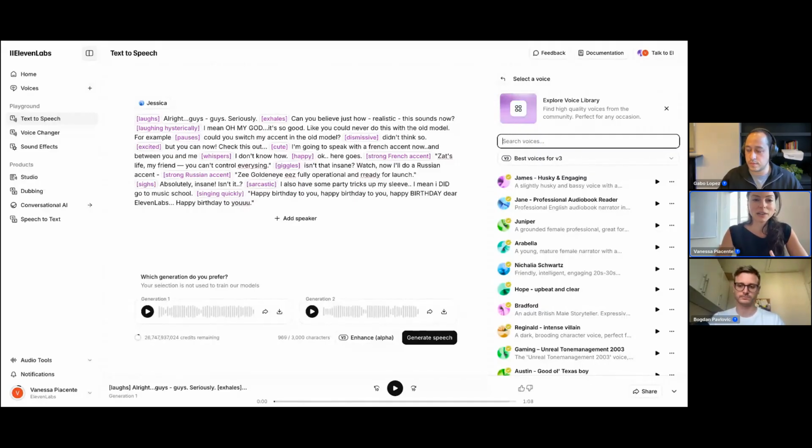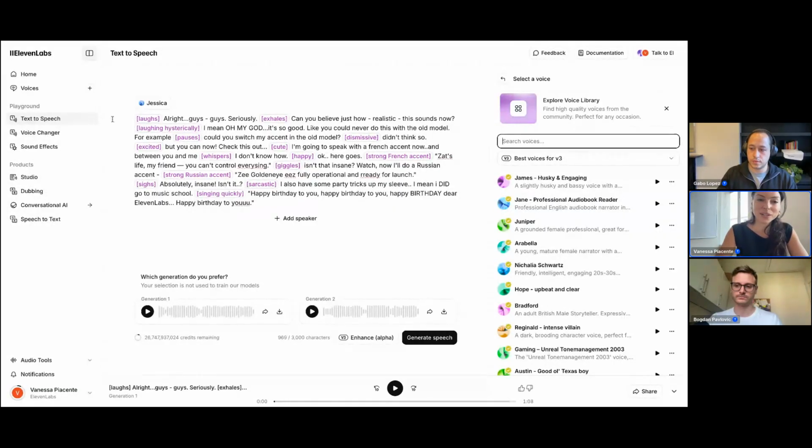You can see here, there's a new feature in our UI which is called Enhance Alpha. So as you've probably already seen, the key to 11 Labs V3 is really around prompting. So it is going to be more of an art, as you'll see, and the tags really represent the art in prompting. We've actually released a really amazing prompting guide for you. So we'll share that as a resource as we share the recording after this webinar. But I would recommend taking a look at that.